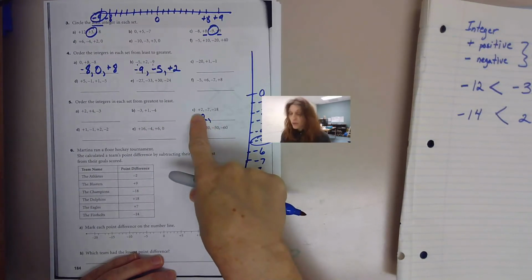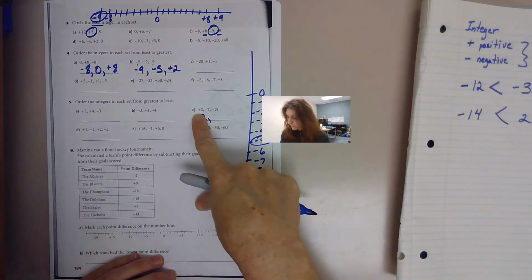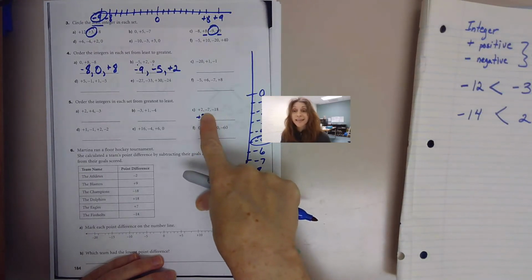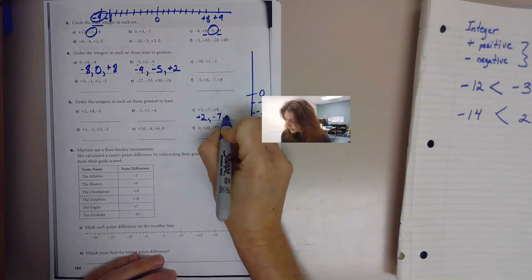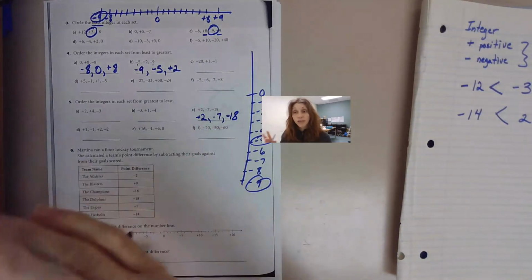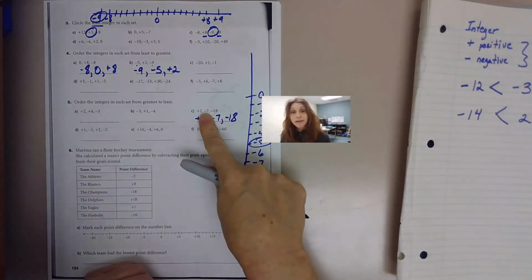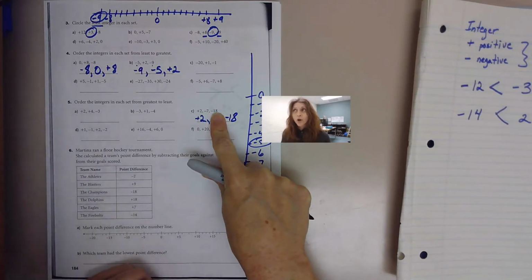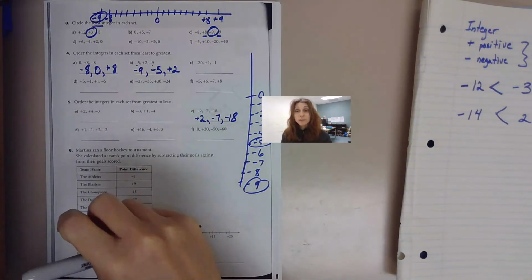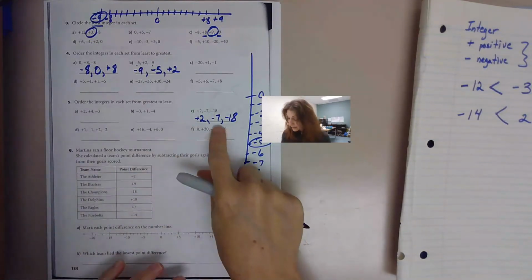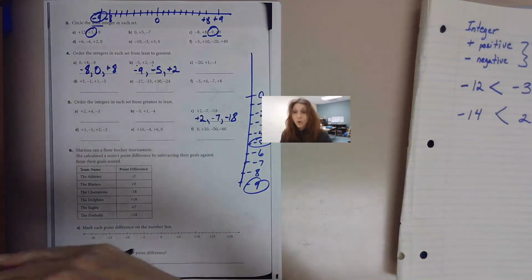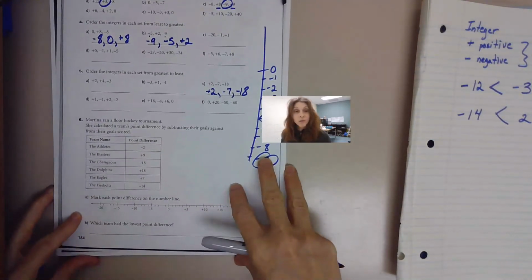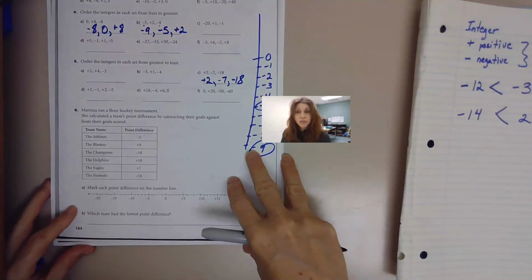+2 is warm. Then of these next two temperatures, -7 and -18, which one is the warmest of the two? Well, -7. And then -18. Or if you think money-wise, if you've spent $7 or you've spent $18, in which situation did you spend less money? -7. -18 is spending more. You're going further into the hole. So you guys can work on the rest of those on your own.